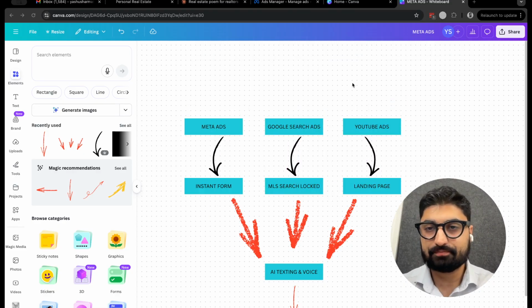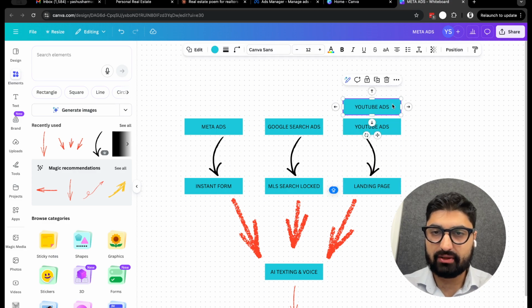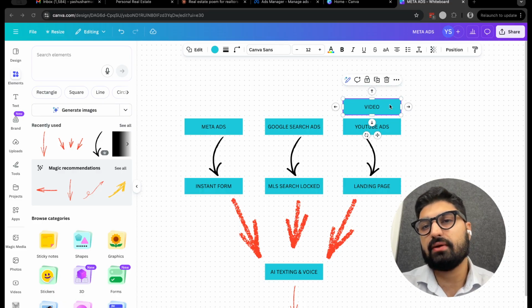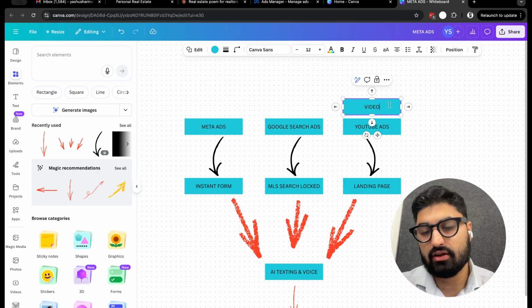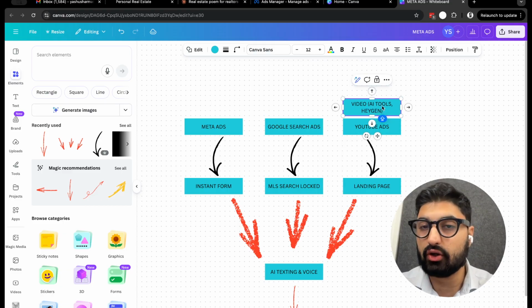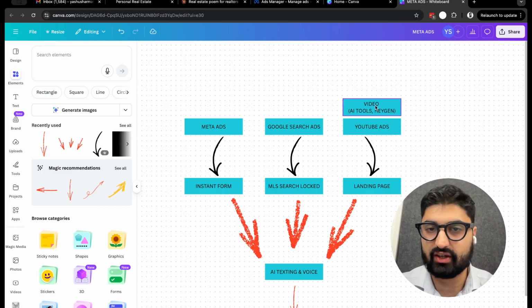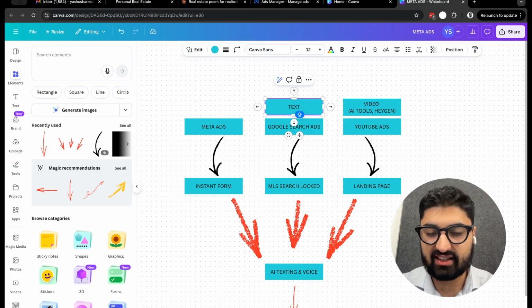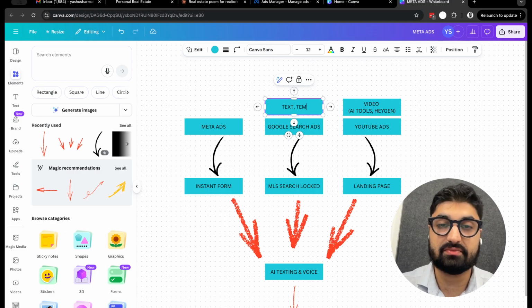So, YouTube ads. For YouTube ads, you're going to have to create video, right? You can use AI tools here, like HeyGen, that can clone you to make these videos. For Google search ads, these are very easy. All you need is text, and we have some templates on this.